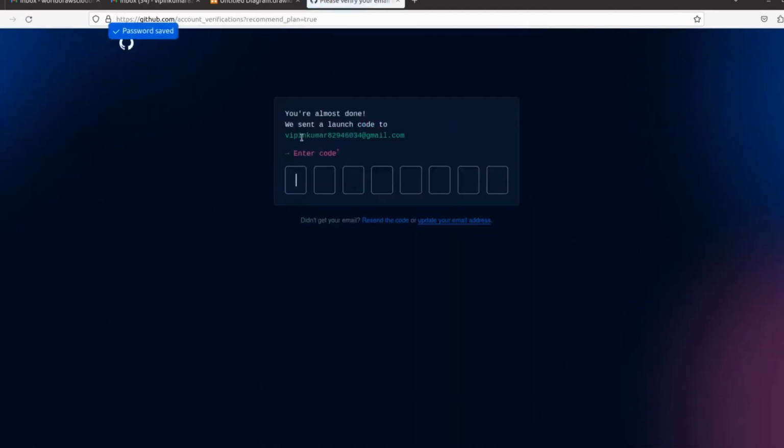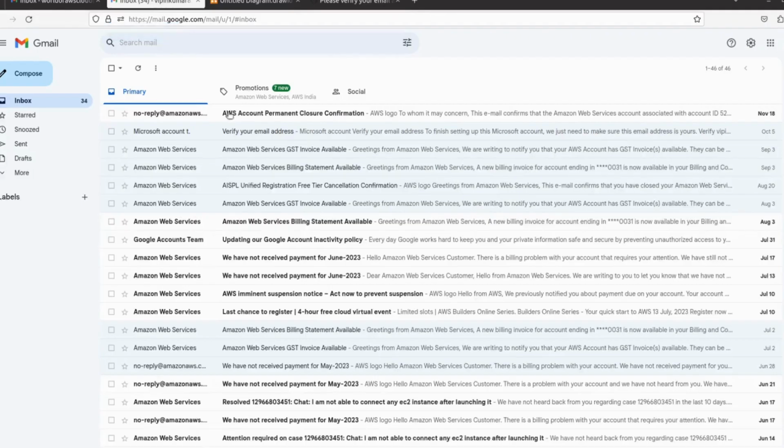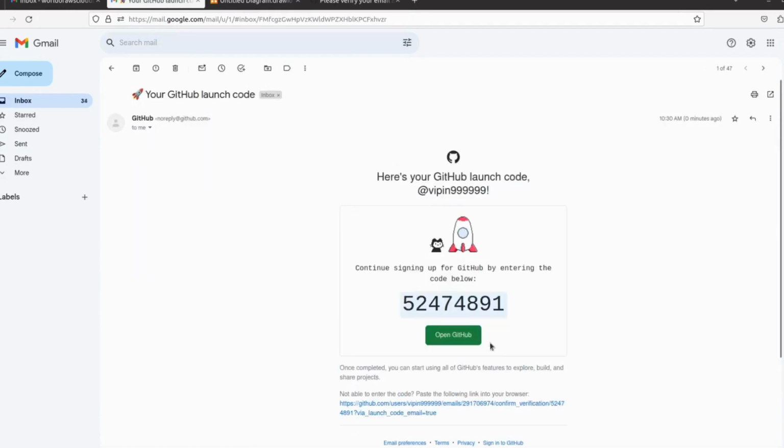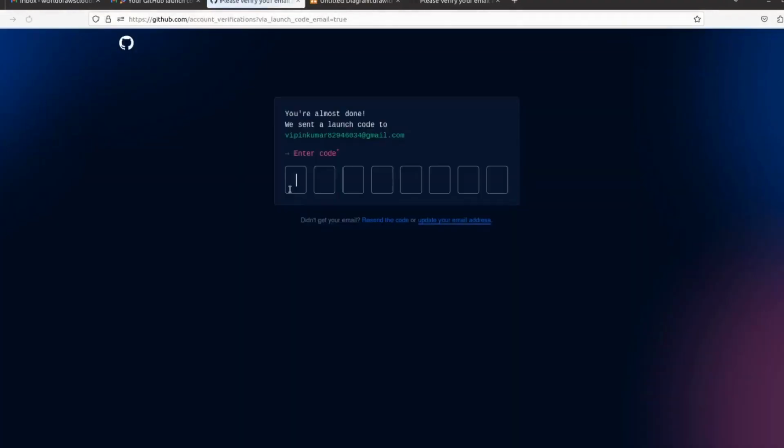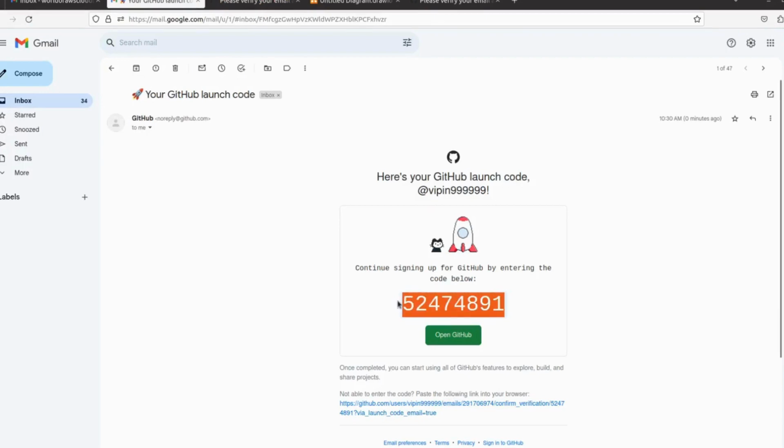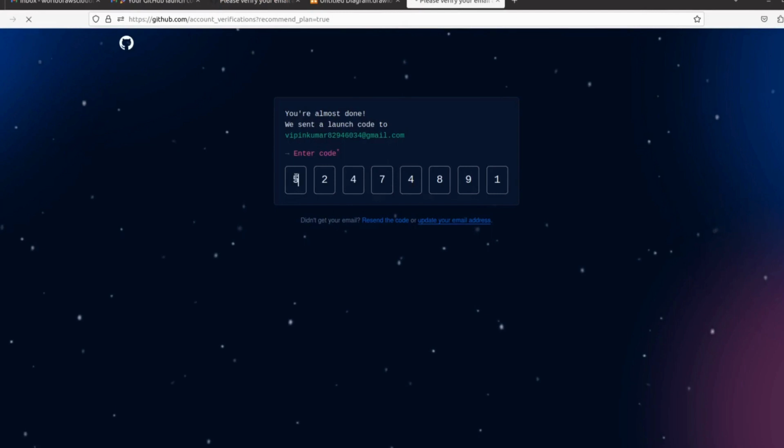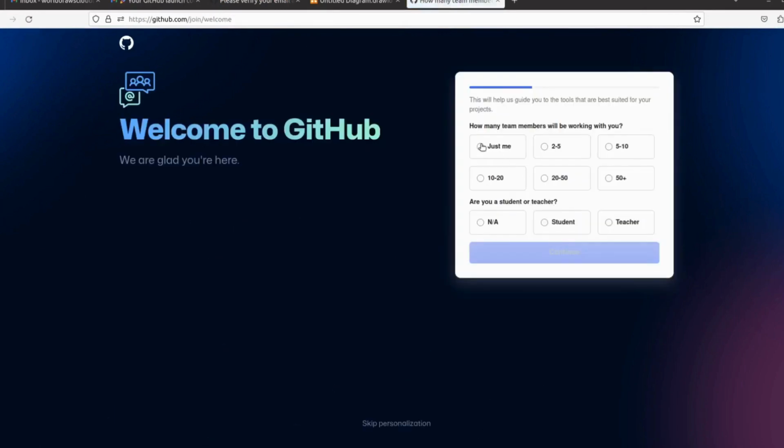Okay, save, and let's check out our mail. So we have received our OTP here, the authentication code. We just have to copy this and paste it here. Then choose just me or a student.